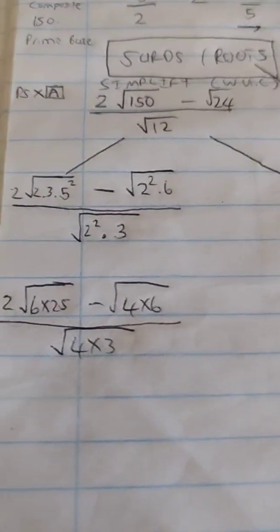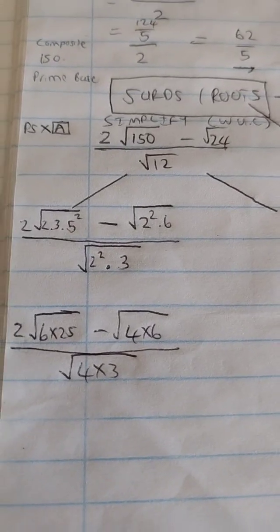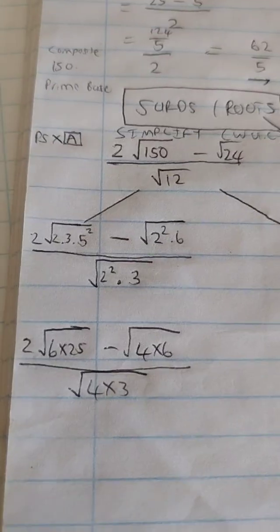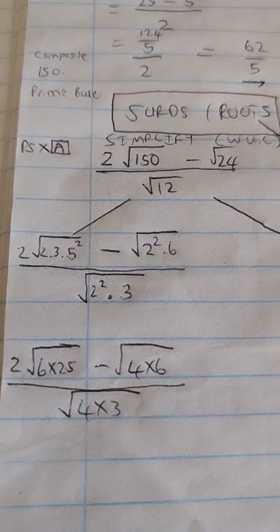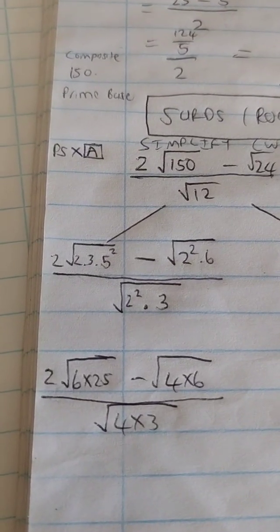So we need to get into the groove of a perfect square and another number if we are given a square root. But if we are given a cube root, we go to the idea of a perfect cube and another number. All right?